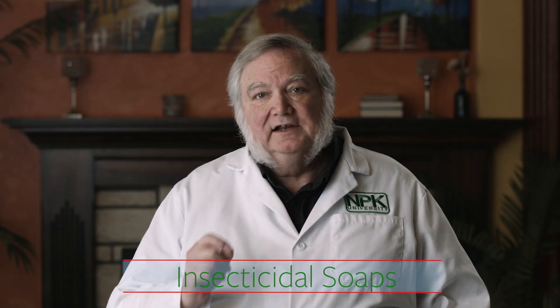But sometimes, no matter how careful we are, nature finds a way and we get an infestation or the beginning of an infestation of pests or disease. In that case, we need to fight them — bring in an arsenal to fight those pests before they have a chance to get established and infest our entire garden. One of the first lines of defense against pests and disease are insecticidal soaps.